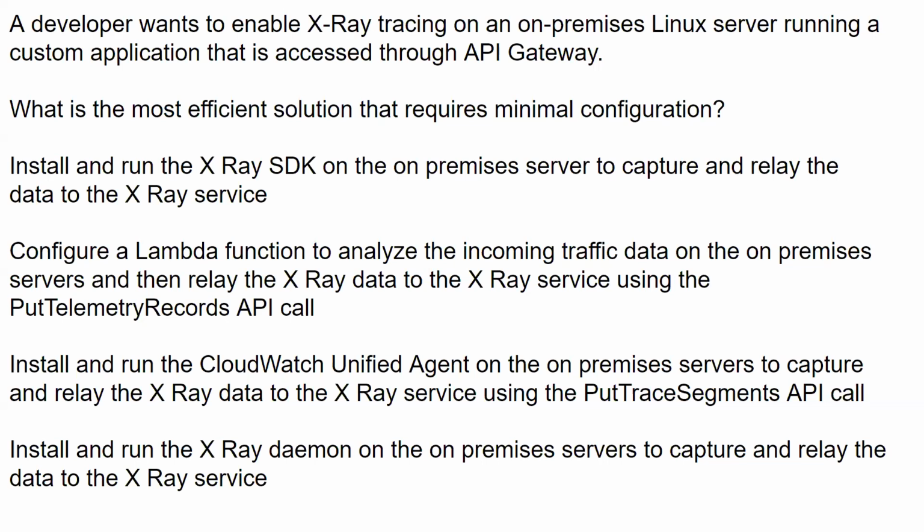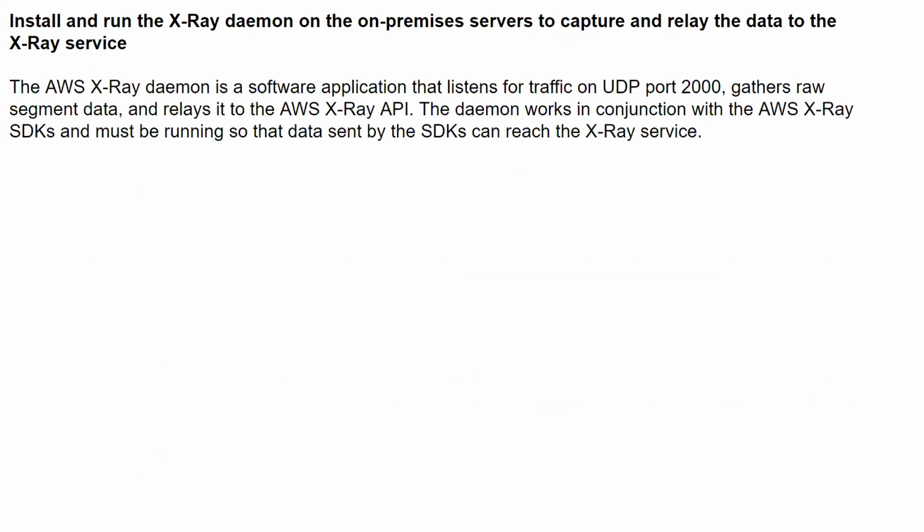All right, let's read the question again. A developer wants to enable X-ray tracing on an on-premises Linux server running a custom application that is accessed. Okay, let's see what we got. Install and run the X-ray daemon on the on-premises servers to capture and relay the data to the X-ray service. Okay.